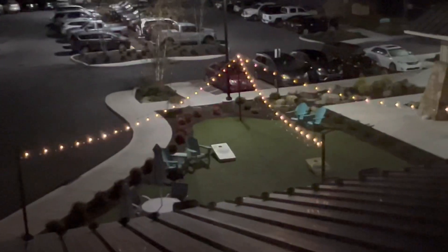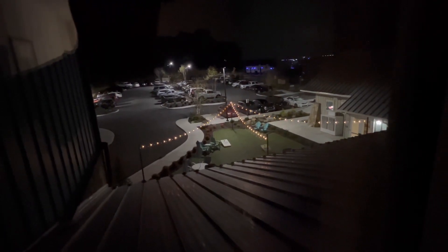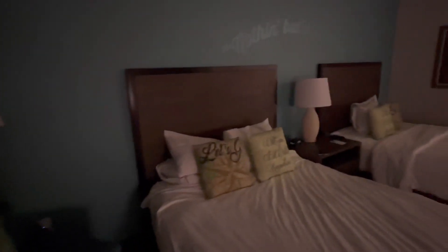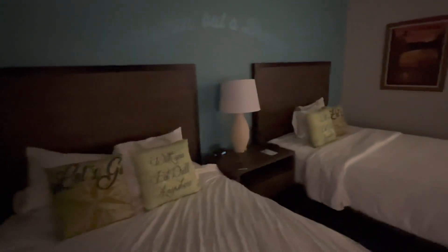The view out here that we have is just the front area — it has little cornhole boards and people were out having sodas last night, all that fun stuff. Really nice. There is also an RV park over here as well, so if you wanna do an RV, this is the camping version of Margaritaville. Really nice little resort, nice pool — it's got all kinds of stuff.